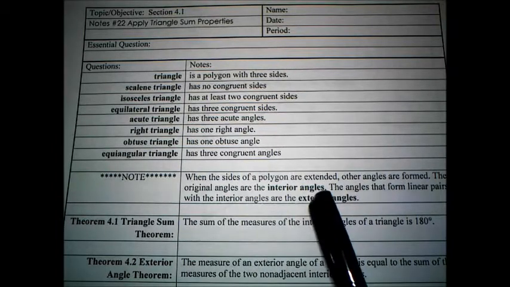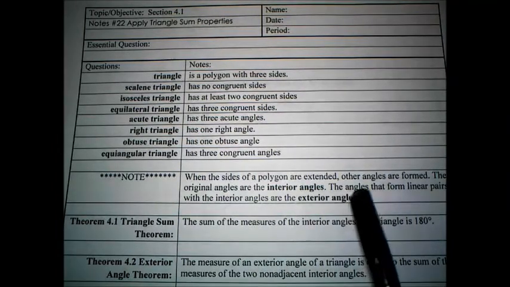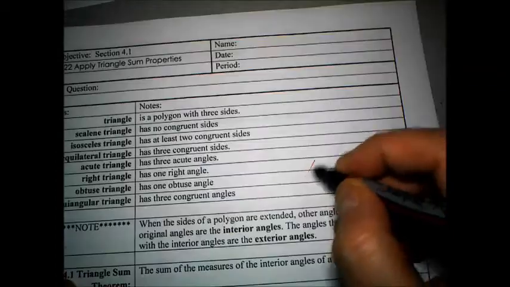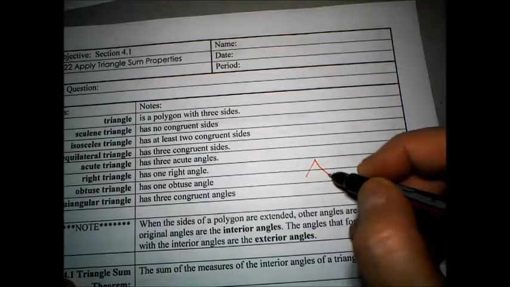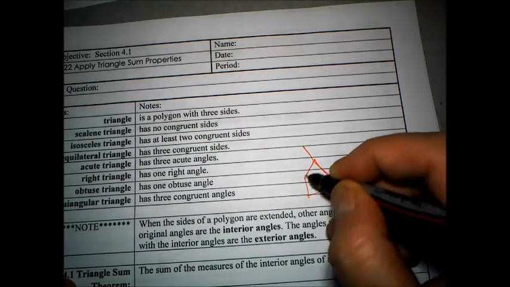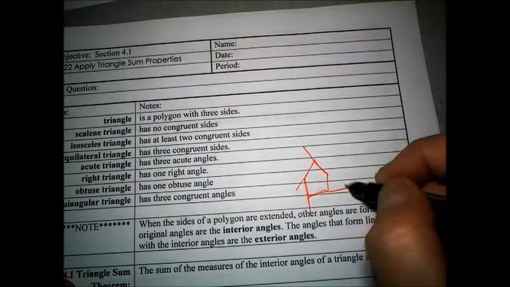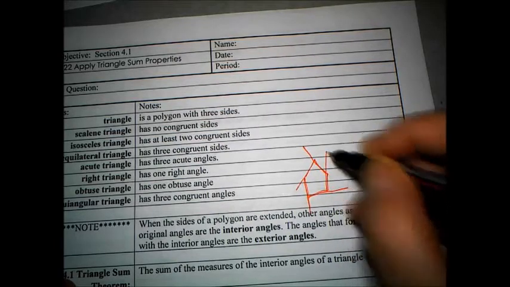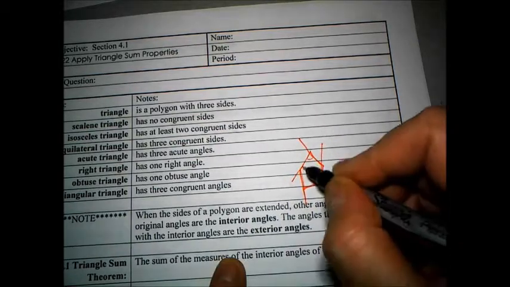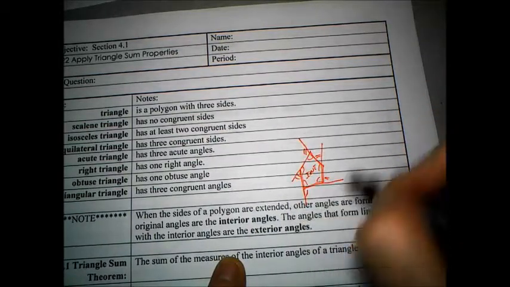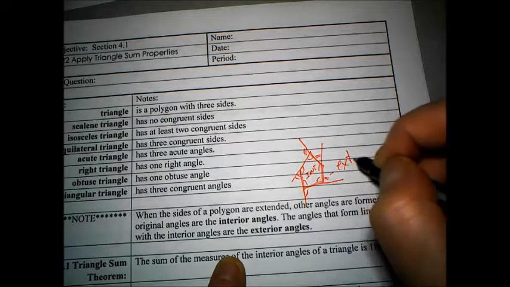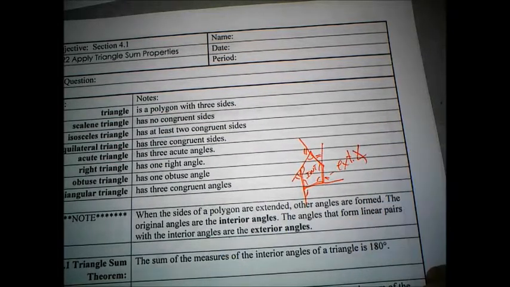When the sides of a polygon are extended, other angles are formed. So when you extend it out past the polygon, so it's like here if I draw a pentagon, and if I extend each one of the lines out, kind of makes a fan. Okay, in that aspect, because it's like fanning around, you have interior angles inside the outside. Notice I'm always on the same side. It's rotating around, kind of like a windmill. These guys are all called the exterior angles of your polygon.